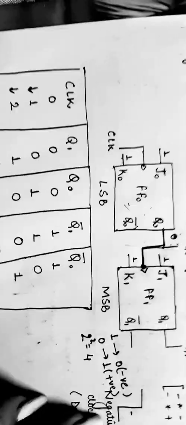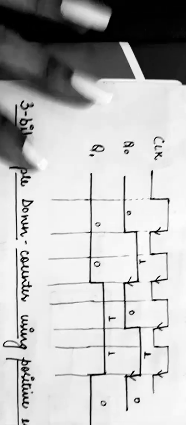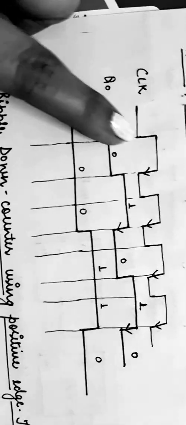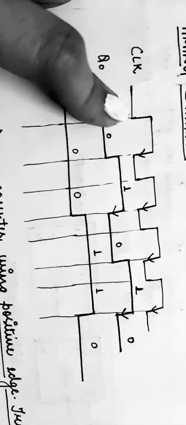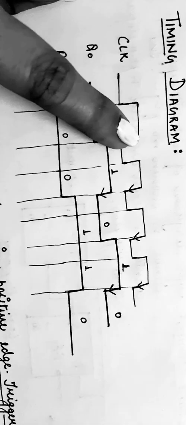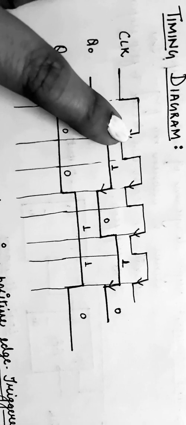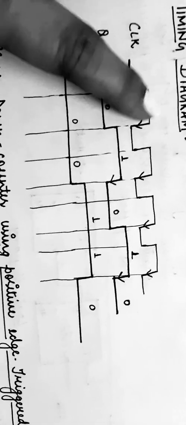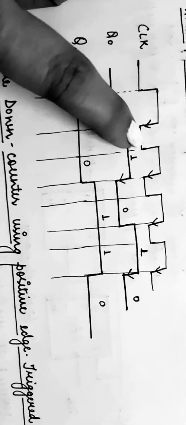Clear? Now on the basis of it, we'll draw the timing diagram. Now coming on to the timing diagram, here we have applied the clock. See, this is called your positive edge trigger, and this is your negative edge trigger of the clock pulse. We call it level. This is your up level, and this represents your down level.